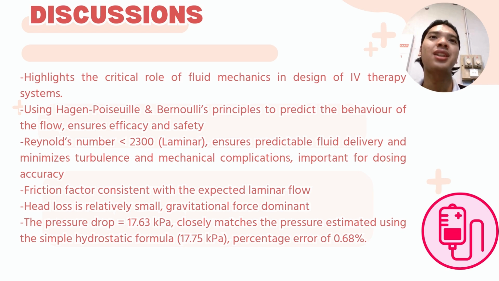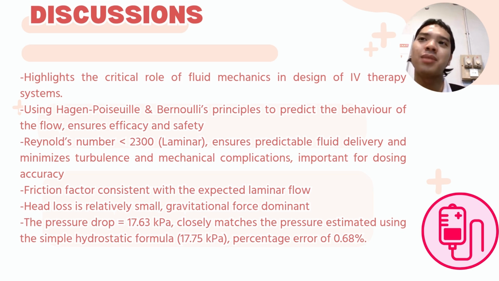The calculations and theoretical analysis presented in this assignment highlight the critical role of fluid mechanics in the design and operation of IV therapy systems. By using Hagen-Poiseuille and Bernoulli's principles, we can predict the behavior of the flow, and it ensures efficacy and safety in the tubing system in clinical practice.